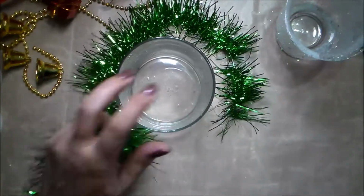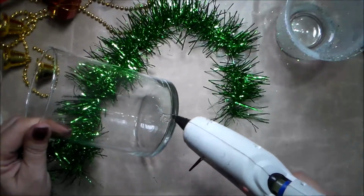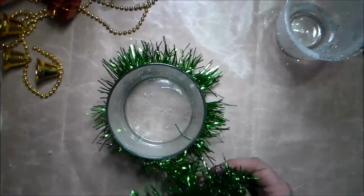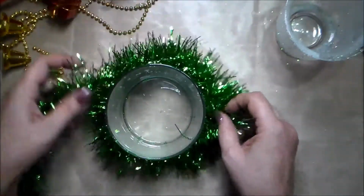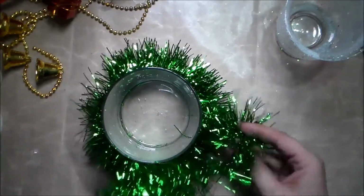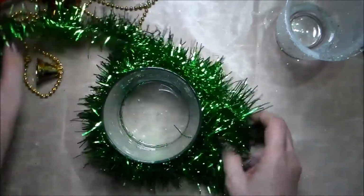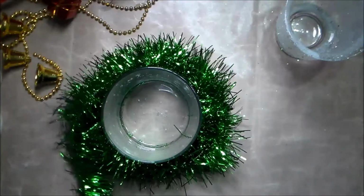And for this, you're going to need a little bit of hot glue here on your glass just to make the garland stay in place. And I'm going to go around it a few times like this because I want to make it a little fluffy. And let me see. I don't want to go all the way up, but I want something fairly, you know, a little bit big around it. And this garland is really not expensive, and I'm going to call it good.